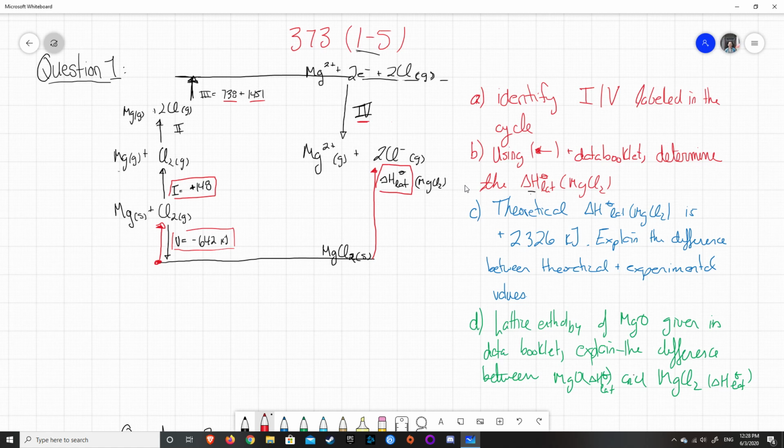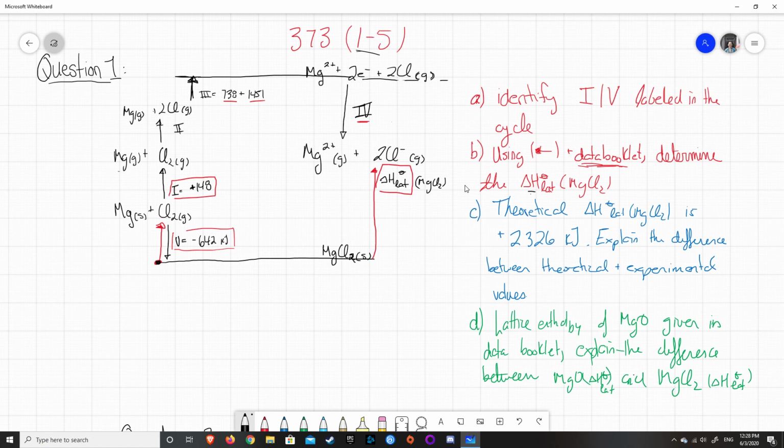So okay, let's start by going through number 2. Using our data booklet and the graph to the left, determine the delta H of our lattice enthalpy. And it's nice because it tells us that we have to use our data booklet. But just remember, when in doubt, scroll through your data booklet and make sure you're not missing something that's easily provided in your data booklet. So remember how we did this, right? We had to work like a train track. We had to start from the bottom left, work up, positive values go up and negative values go down to arrive at our last value.